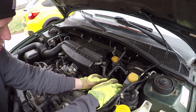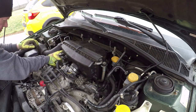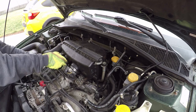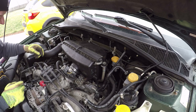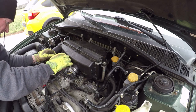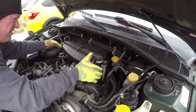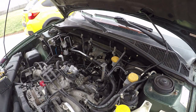Disconnect fresh air lines. These go to the vent on the motor. Ambient air temperature, input air temperature. And then the PCV hose right here pops off. And now we are ready to remove this part of the airbox. Now as we go, this bracket will get removed because it's attached to the transmission.